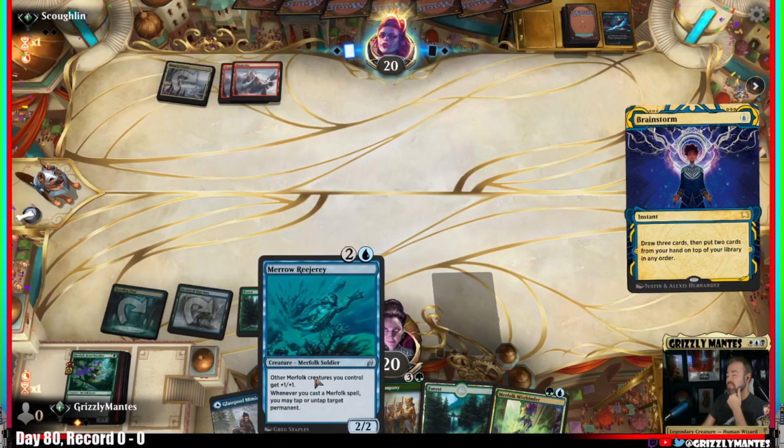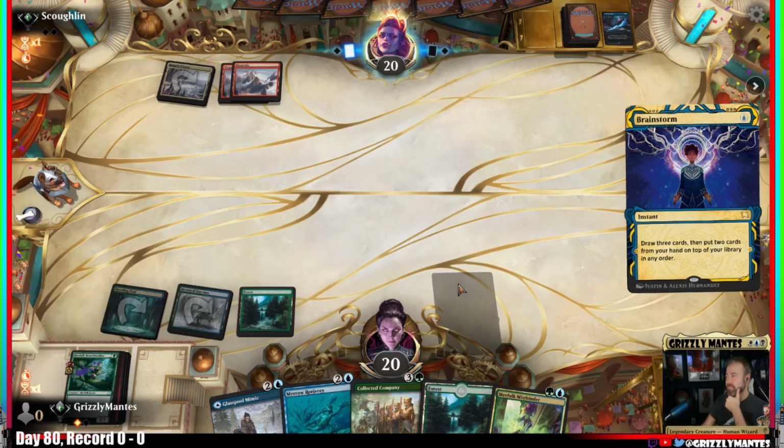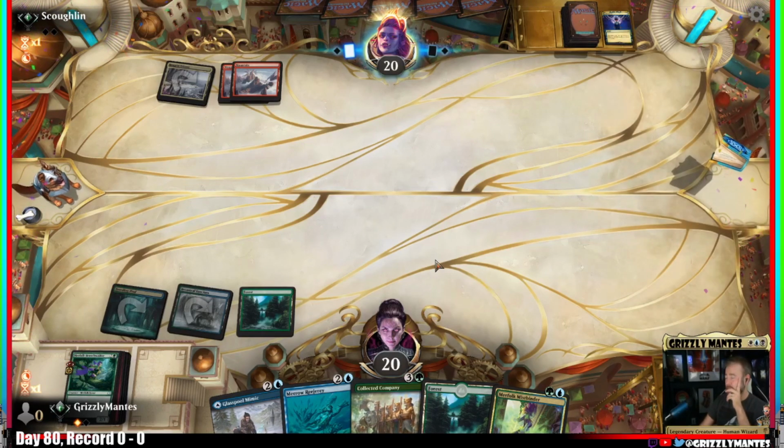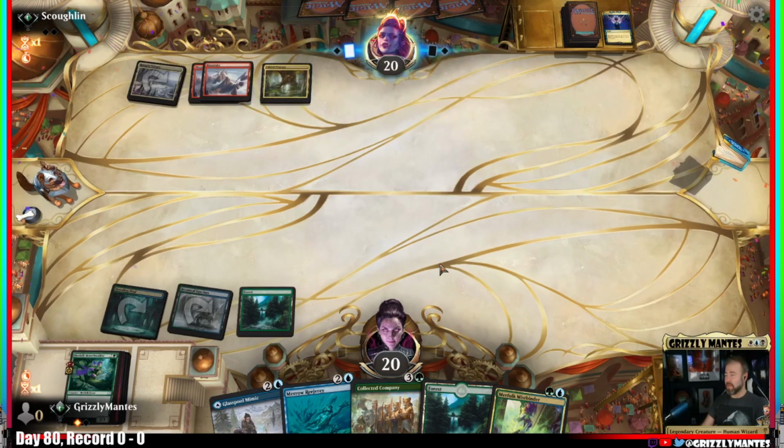It would have been nice to resolve the Reejerey. Well, it doesn't matter. Actually, the Reejerey would have resolved, wouldn't it? Because it's an Ether Gust. Come on, Brainstorm. What you got for us? Okay. He had a Fabled Passage? Why was that so hard? Come on.